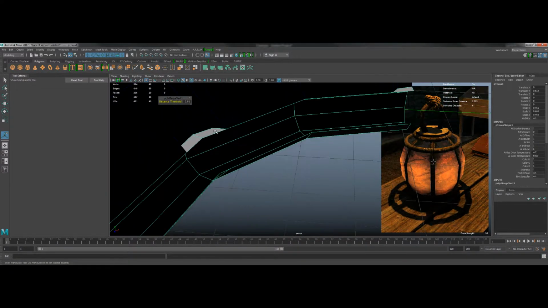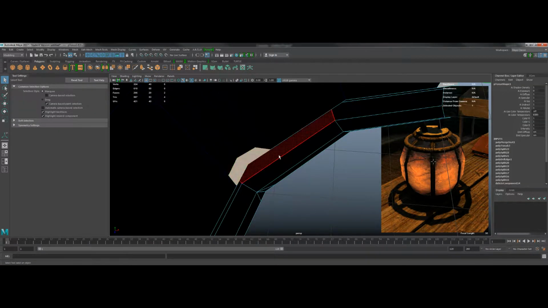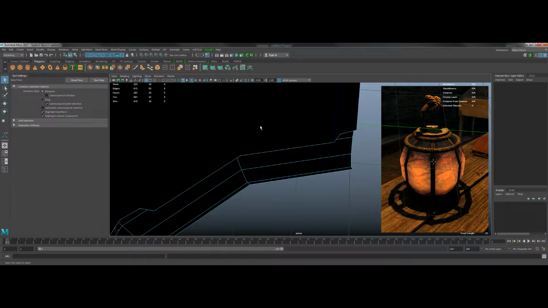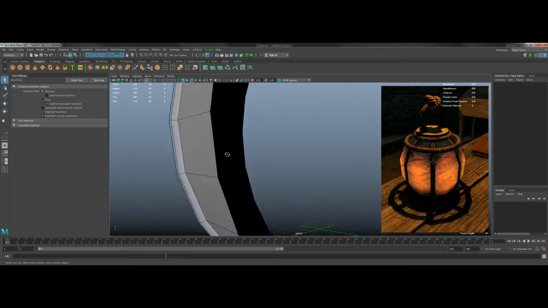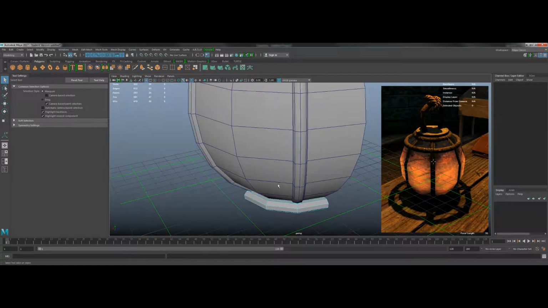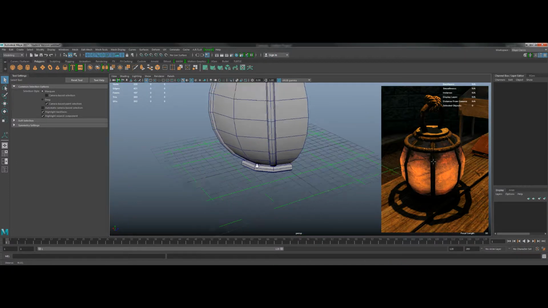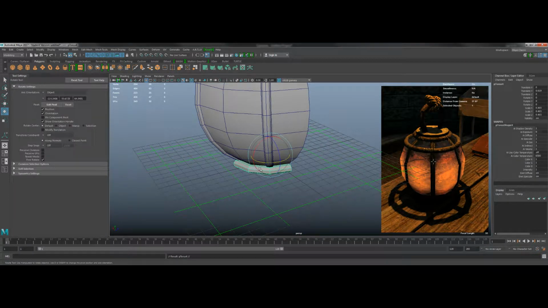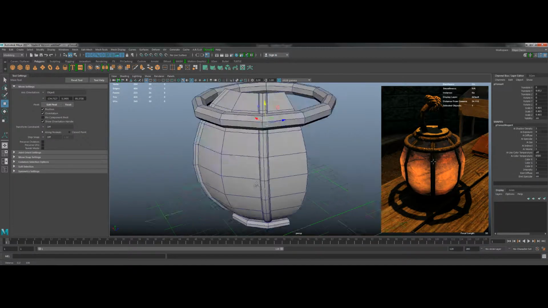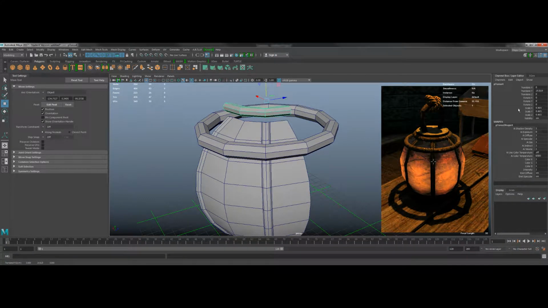So I'm actually going to connect it to my object now. These faces inside, I'm going to take away. And what I can do as well is get rid of this top torus and just move this up. So duplicate it, move it up, and then I'm going to actually flip it.